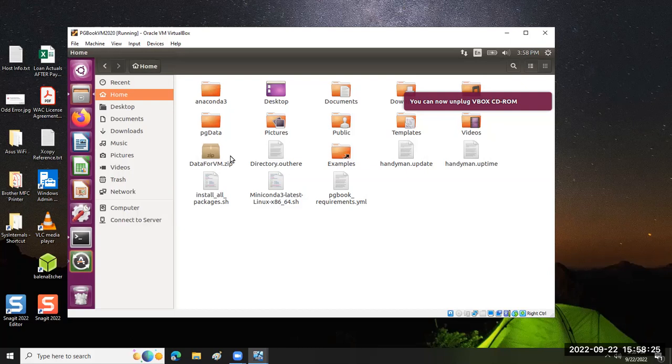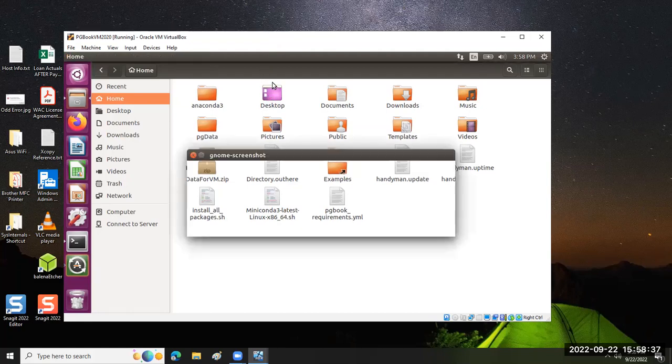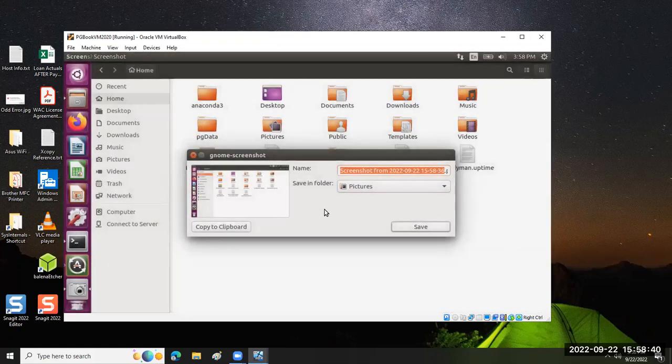Let's pretend that I want to capture this screenshot on my virtual machine. If I press my PRT-SC button, I'm going to get a window that pops up that wants to save the picture inside my virtual machine. I don't want to do that because then I have to figure out a way to get my picture out of the virtual machine. I can email it to myself through Gmail, but that's a pain in the neck. Or I can change the configuration of my virtual machine so I can use thumb drives.